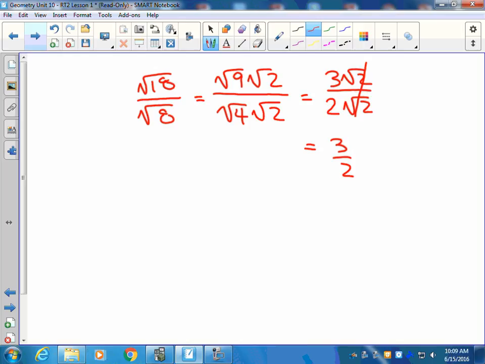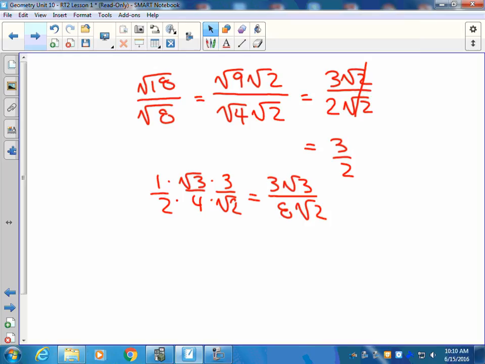Okay, additionally, when we're looking at multiplication of values, so I can have 1/2 times the square root of 3 over 4 times 3 over square root of 2. Okay, and whenever we're multiplying, as long as there's only one piece across, we multiply the numbers, we tack the radical on the end. Multiply the numbers, tack the radical on the end, and then if there's any simplifying that we can do, we want to do that there. Okay, so that's a quick look at simplifying radicals and then solving some of our later problems in the homework.